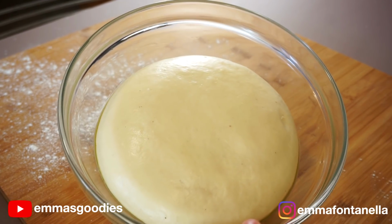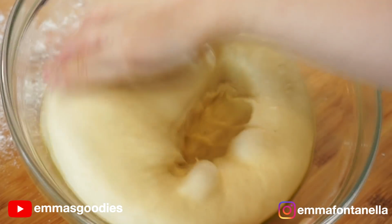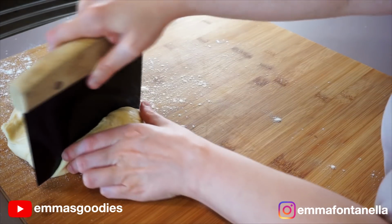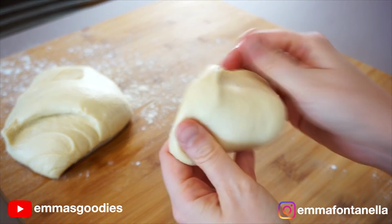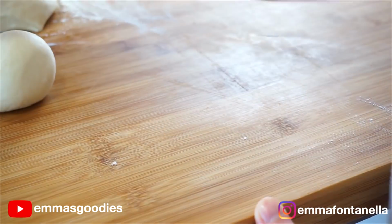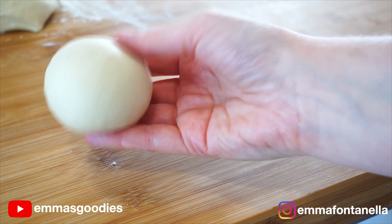Fast forward, after 2 hours, we're ready to make some donuts, some burger buns. Normally, you would just roll out your dough, cut out some donuts, but because we want these to look like plump burger buns, we're gonna shape these into balls. Pinch the bottom, roll the bun, and you've got right there a perfect little bun.